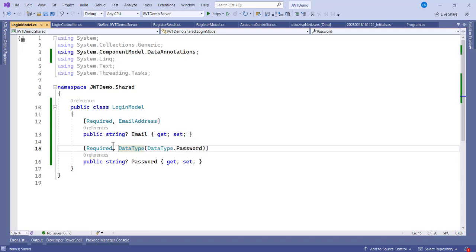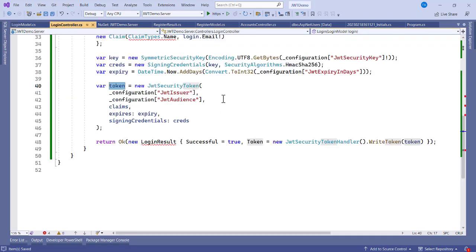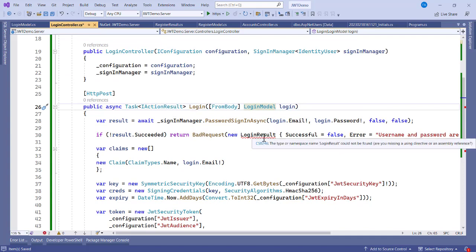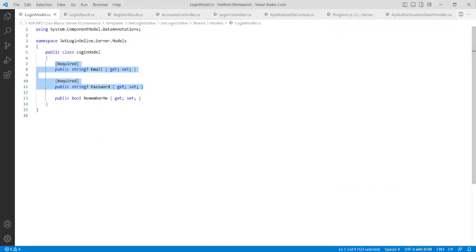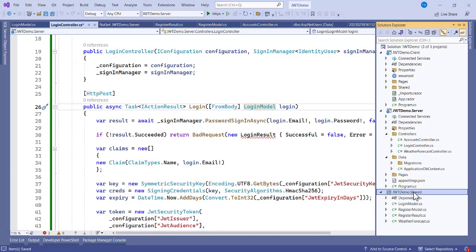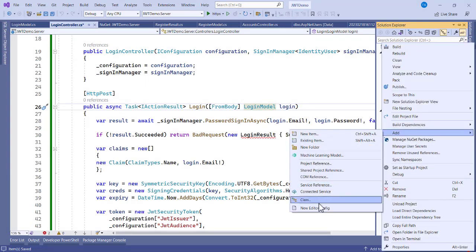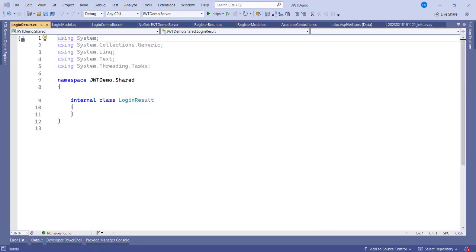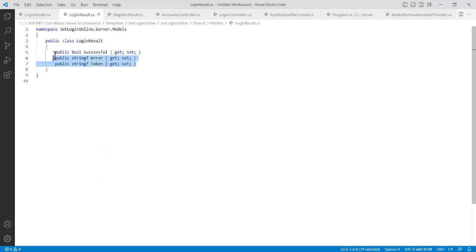Now let's save this. Login controller, click on control plus period. Let's use System, shared project, and this login result. So let's also create a login result, and in here, login result, copy this. Now in shared project, right click, and now let's add the class, and the name is going to be LoginResult. This login result, we need these 3 properties.